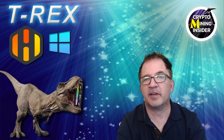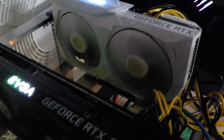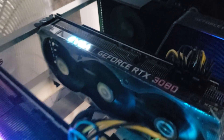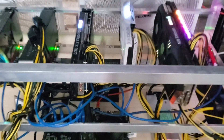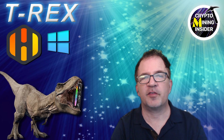For my demonstration today I'm going to be using a dedicated test rig of all six LHR cards. I have an MSI Gaming X Trio 3060 V2, a Zotac 3060 Ti, an EVGA 3070 LHR Boundless Edition, a 3070 Ti, an EVGA 3080 LHR, and an EVGA RTX 3080 Ti. The rig has exceptional ventilation, runs on an ASRock H110 Pro BTC motherboard, and is powered by a 1200W server PSU and an EVGA 1300W G2 power supply.